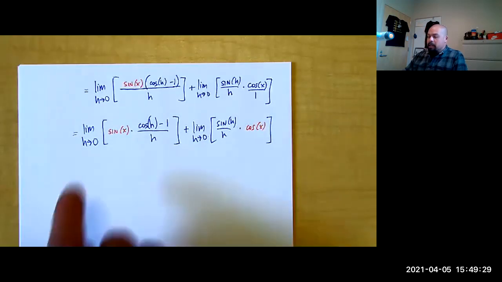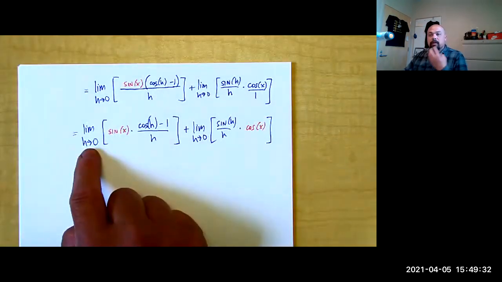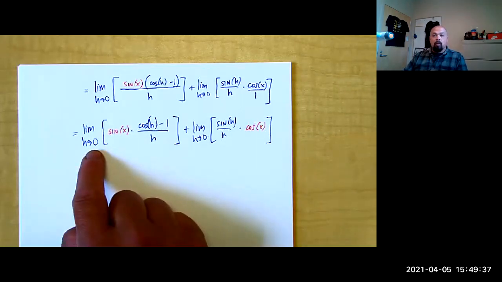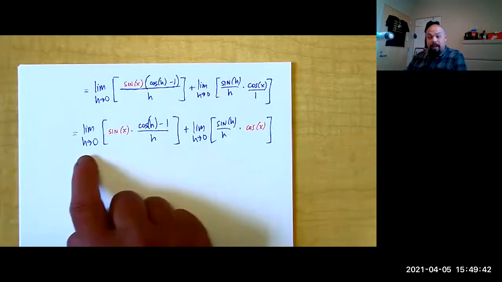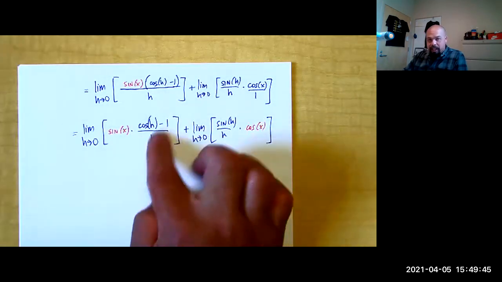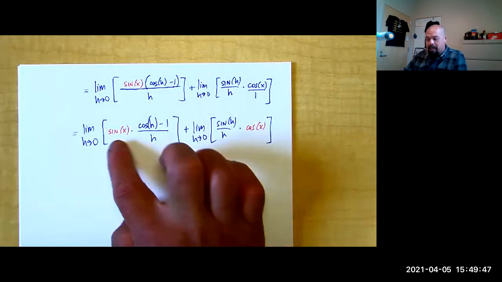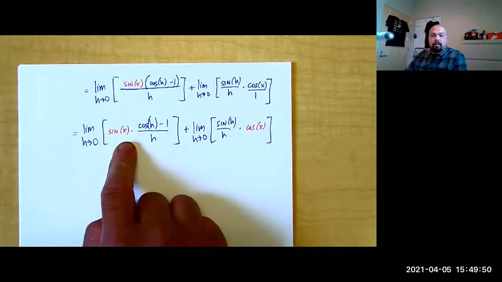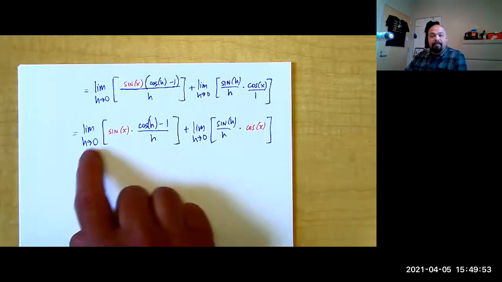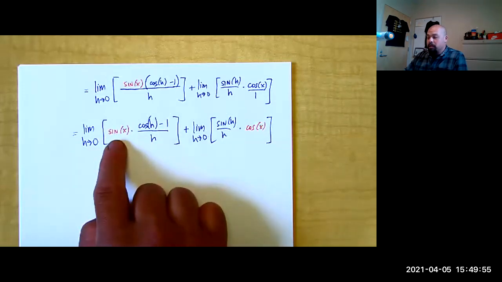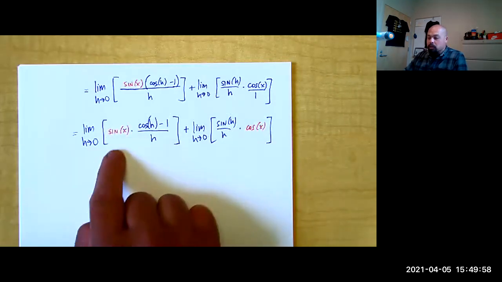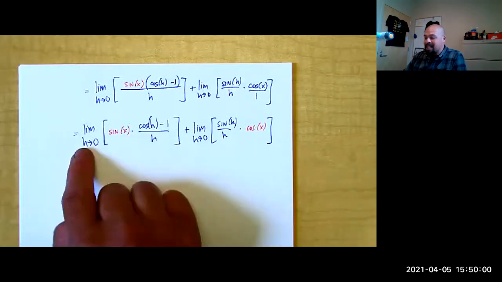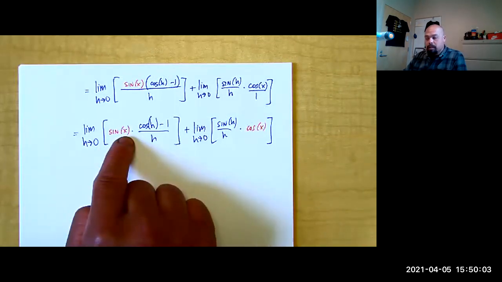When we look at this, this limit depends on h, just saying, as h goes to 0. If I was imagining doing this by hand, by calculator, letting h be 0.1, 0.01, 0.001, and so on, when I plug in those values, the only expressions that are really changing are those pieces that have h. The sine of x is unaffected. It doesn't keep track of what h is doing. It's just the sine of x. So this is like a constant in that respect. It does not change with respect to h. It doesn't care what h is doing.